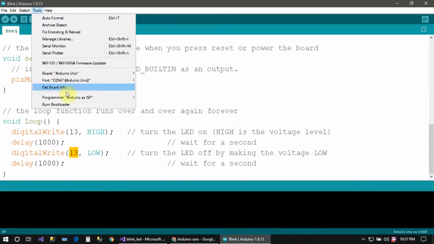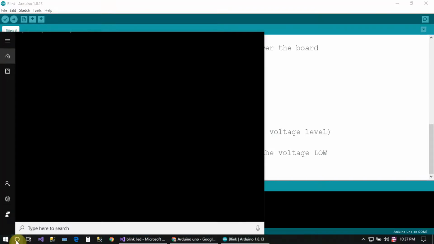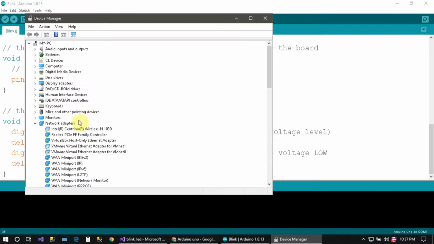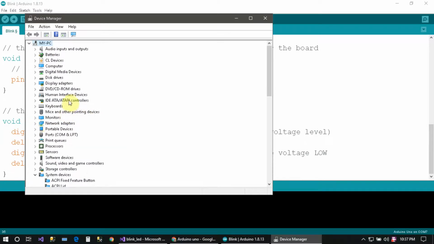I can get access to it easily. Come over here and let's write device manager. So click on it, and if I come over here I have the great option, and it is the COM port, and this is the ports. Currently my Arduino board is connected to the COM7, so this is my communication port COM7.